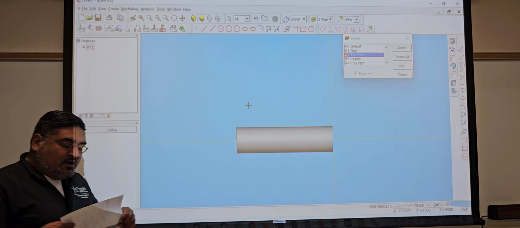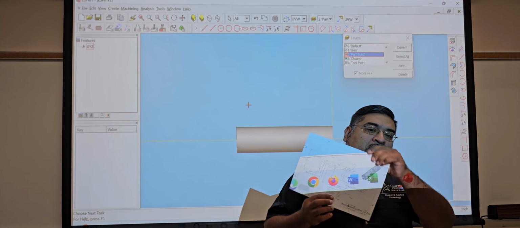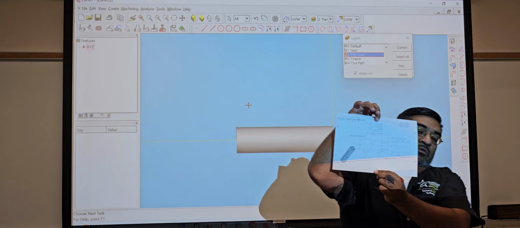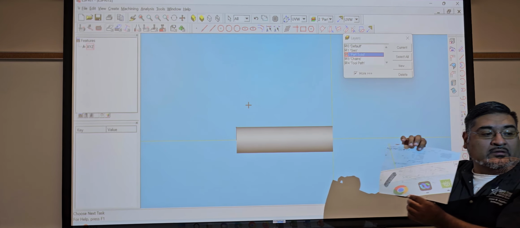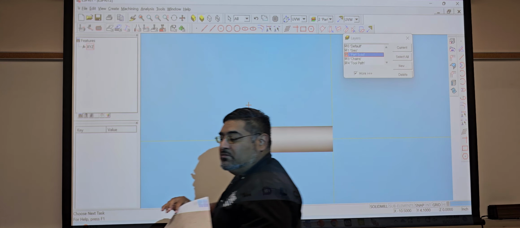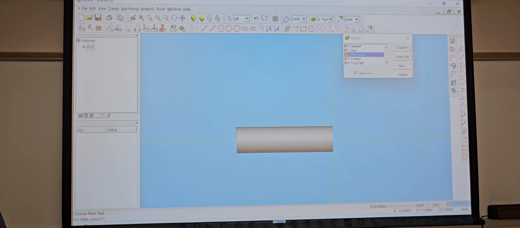So as we said earlier, guys, since I know I have these open slots here, I'm gonna make my part this way, right? Just go ahead and flip it around, correct? That way it's a lot easier for me. Yes, the drawing's gonna be upside down, but it's no big deal. All right, it's so symmetrical anyway.